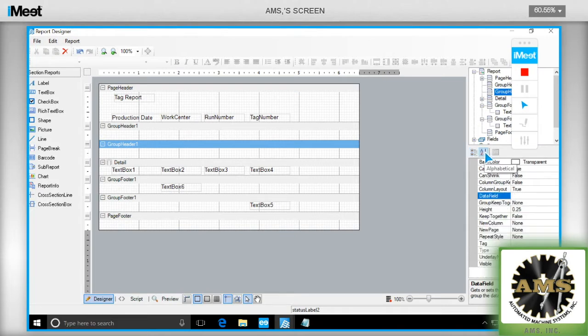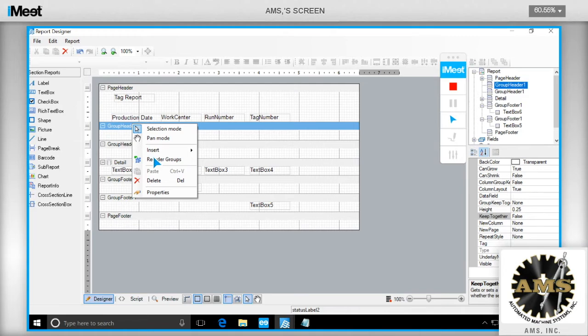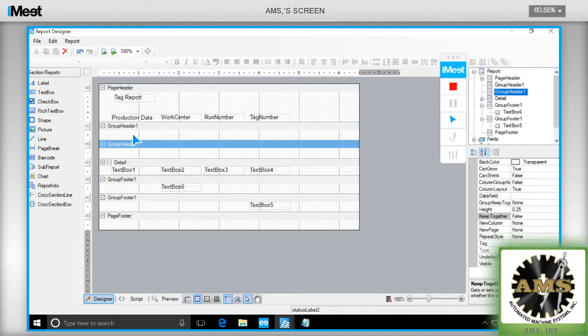Where is that? Let me just do that. I'm not finding it right away, but anyway, these can be whatever names you want to call them.